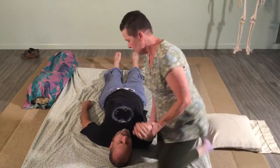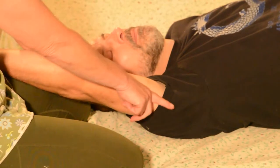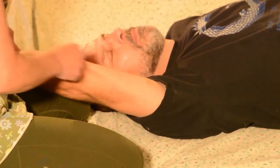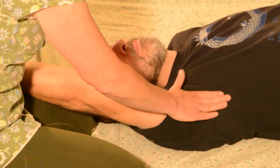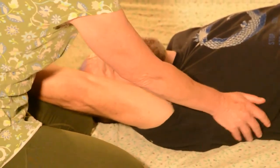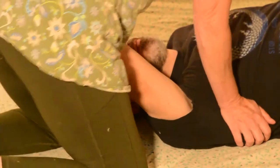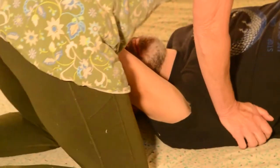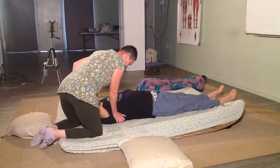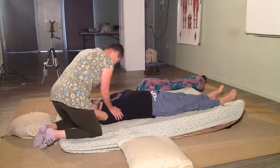I'm going to come in and come down. So we've got the heart meridian here and the small intestine meridian here. So I like to come in here. Here is the posterior wall of the axilla. So this is latissimus dorsi right here. So I like to come in, and I'm using the side of my hand here and hooking in, and I'm really getting into that. See, when I press, his elbow can go a little bit lower.